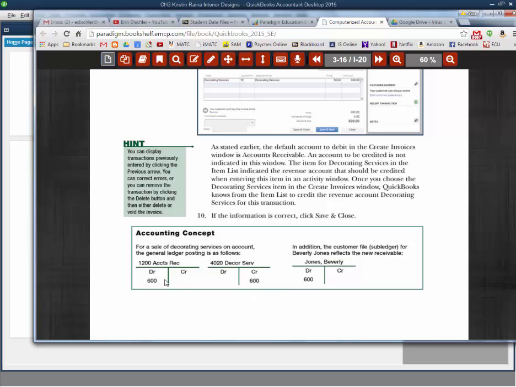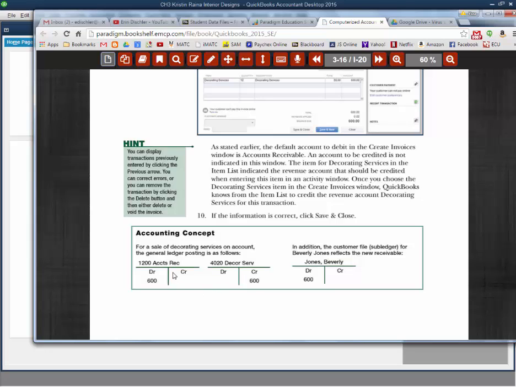When you initiate and bill someone, you're going to debit accounts receivable, which is an asset account, and then you're going to credit your revenue account, which is your decorating services. Once that is entered, you'll move forward, which I'll show you in a minute, and then receive the money and apply it to the account.